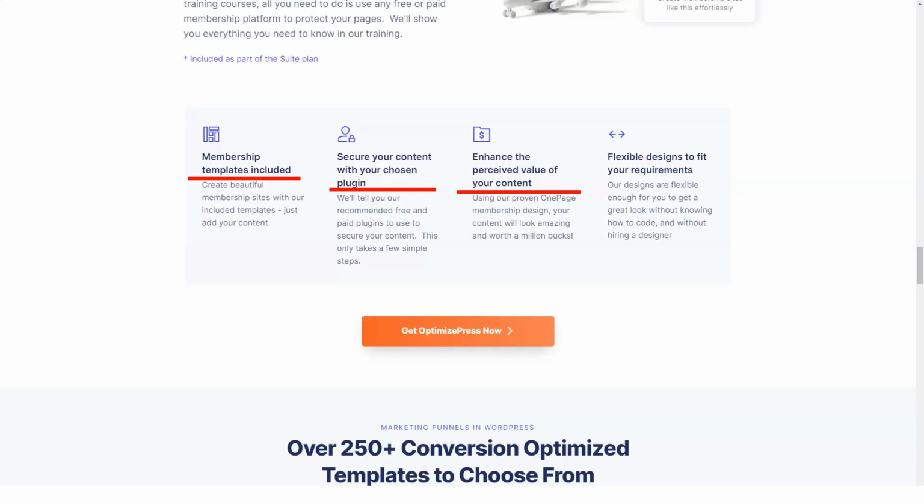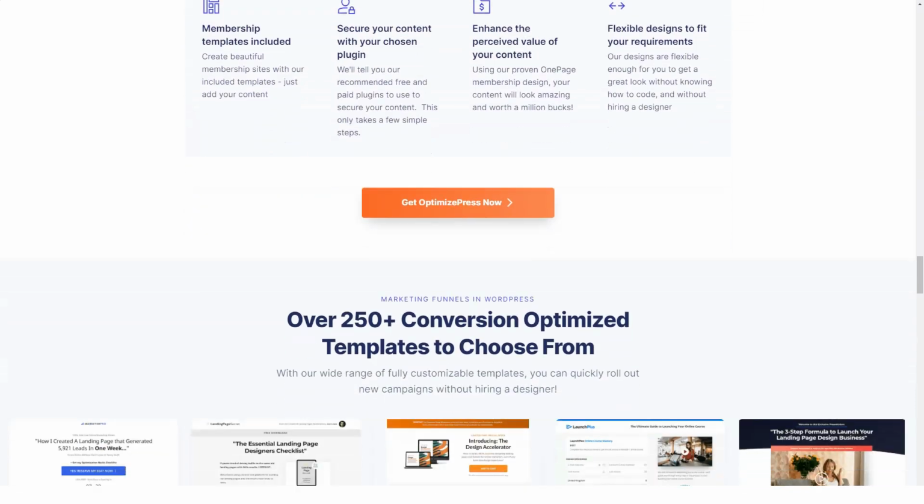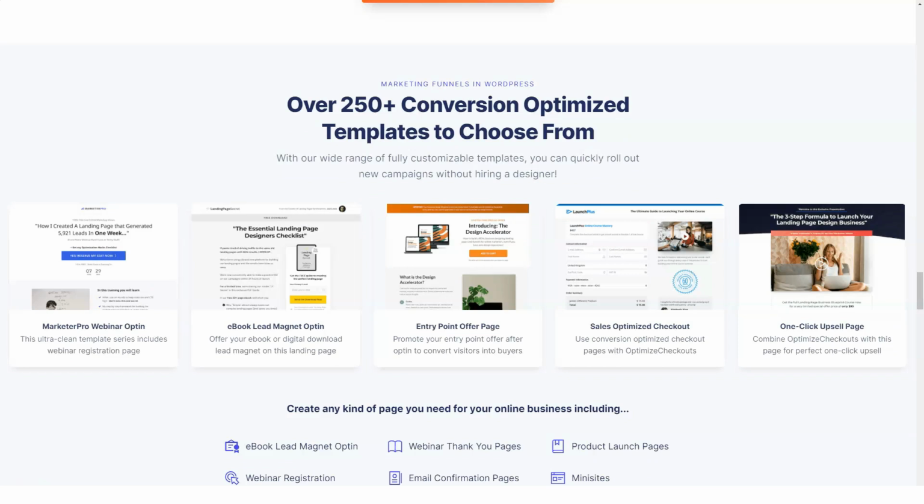Custom elements are where the real customization begins. OptimizePress has over 40 customizable elements. Everything from buttons to select boxes, image files and audio players. This includes every conceivable element for every type of page.